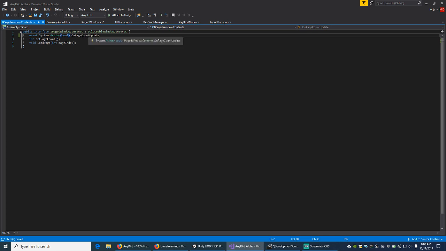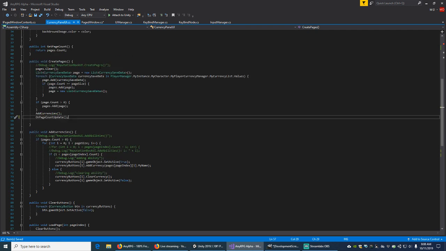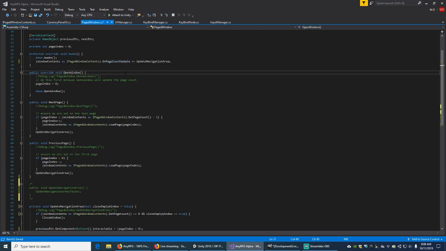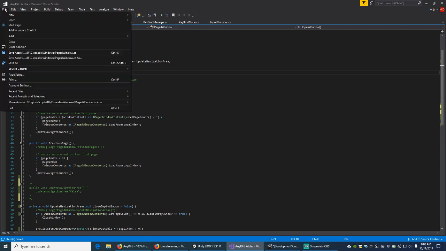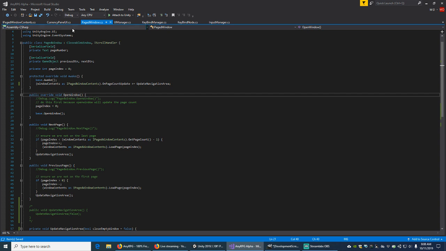So everybody that subscribes to this is going to have to provide it with a Boolean value. Interestingly enough, the event signature matches.